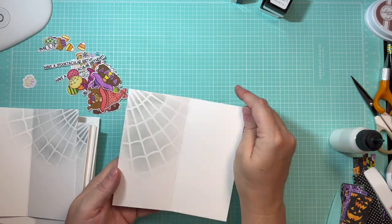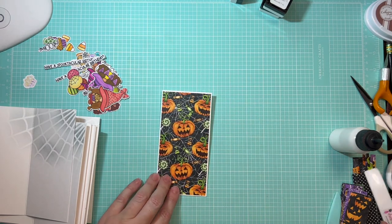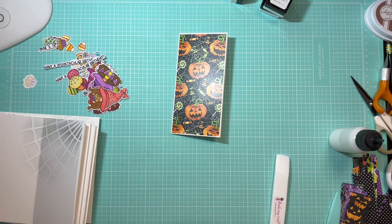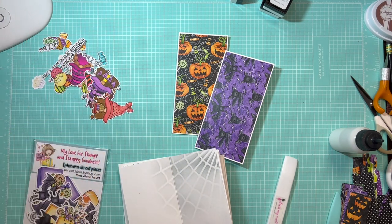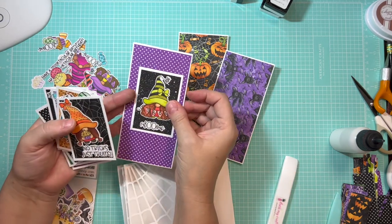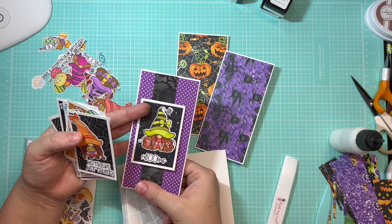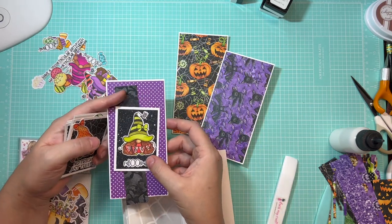Now that we've placed our little spiderweb shadow inside, we're ready to move on to decorating the cards. Some of them you could honestly just keep plain — the patterned paper really does speak for itself. But let's go through and start playing with our ephemera pack and some of the other embellishments we made with our stamped images, as well as the tags we made — these would be great on the fronts of some cards too. Just that alone makes for a fantastic card. We might put a ribbon or a patterned paper strip behind it. I'm going to go through, decorate these, and I'll be right back.